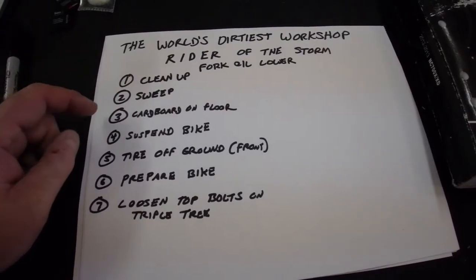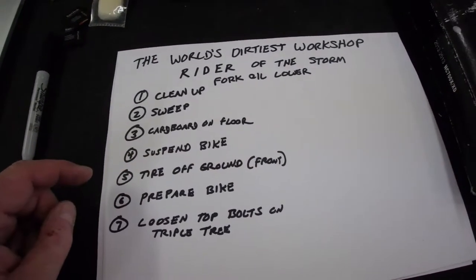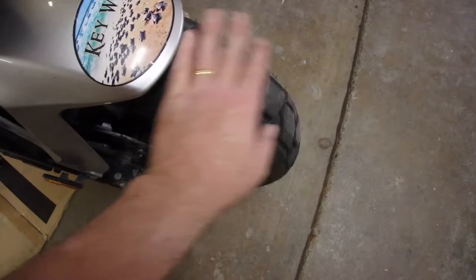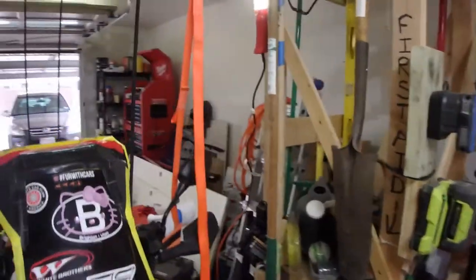I've already cleaned up, swept the floor, and put cardboard on the floor. I have clearly suspended the bike because it's hanging in the air. I've got the tire off the ground. Let's go over and just make sure that that's going to spin. And I should probably crank that up a little bit. So what we're going to do is go up here and give that a pop. Come over here and give that a pop here.